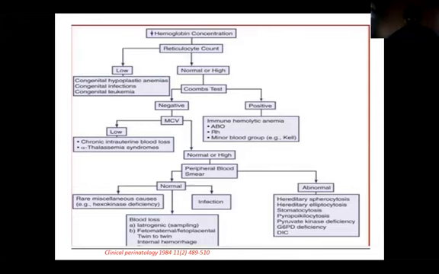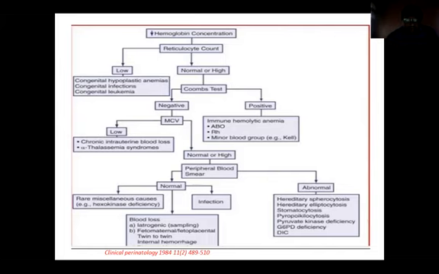So this is the most important chart which can lead us to the diagnosis. This has already been discussed: whenever we have anemia, first we get a retic count. If it is low, it suggests there is some bone marrow problem where there is decreased production. If it is high or normal, we get a Coombs test done. If the Coombs test is positive, that means there is increased destruction because of immune hemolytic anemia, ABO, Rh.